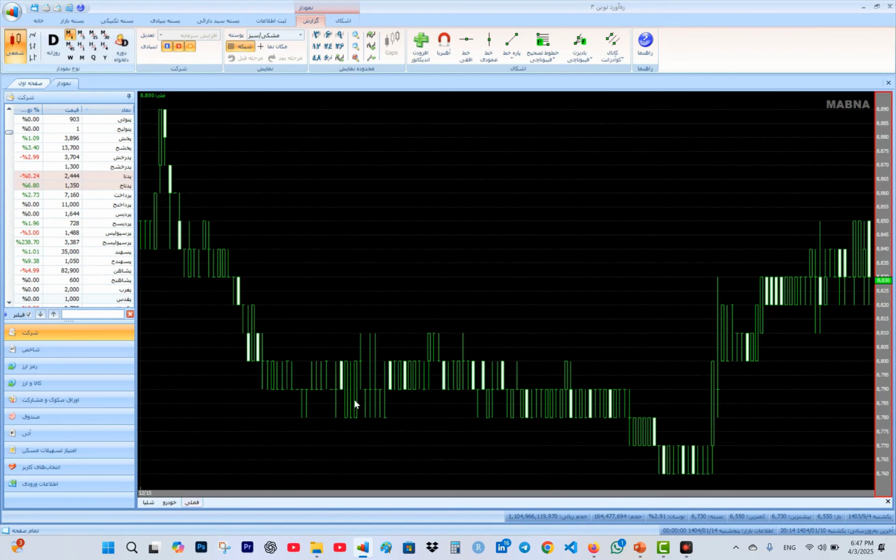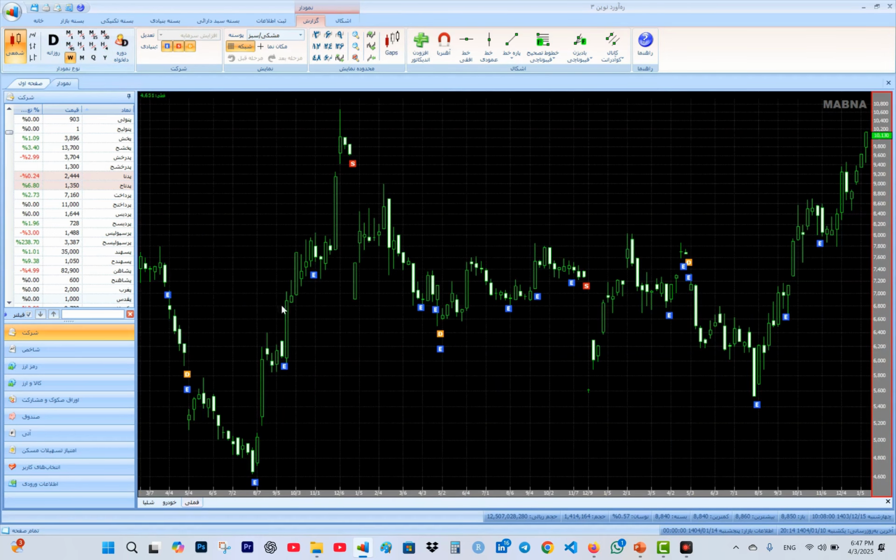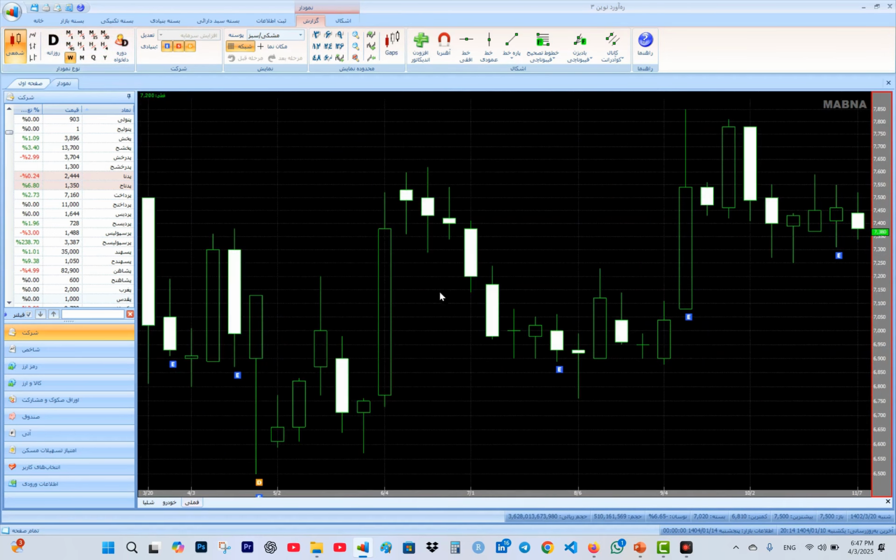This means that each of these candlesticks represents 1 minute of that stock, not 1 day. And sequentially, you can observe 5 minutes, 15 minutes, 30 minutes, 45 minutes, 1 hour, 2 hours, 4 hours, 1 day, 1 week, 1 month, 1 quarter, and 1 year of the stock here. For example, if I choose W, each of these candlesticks you see represents 1 week of the stock.